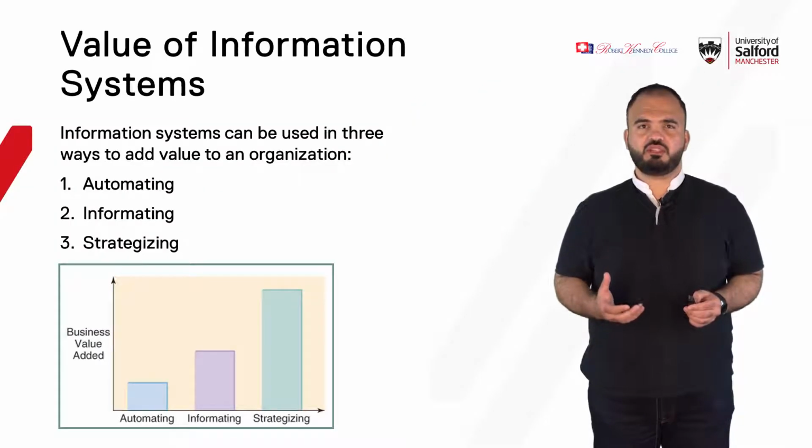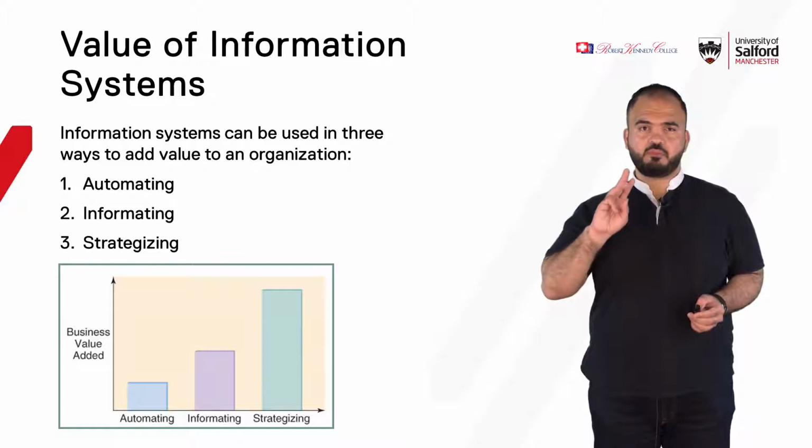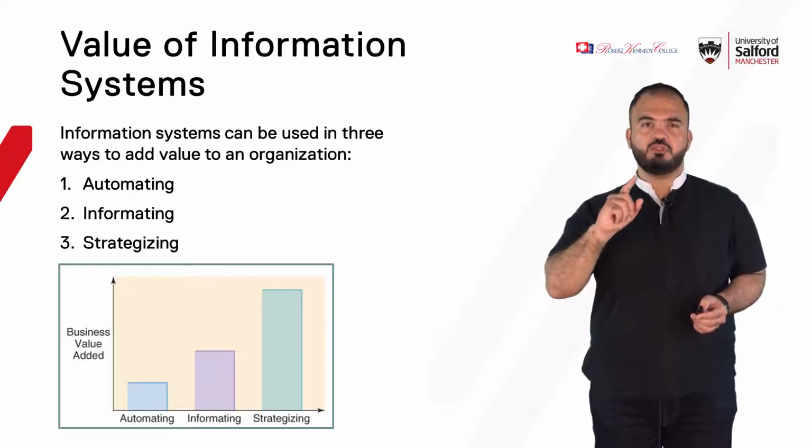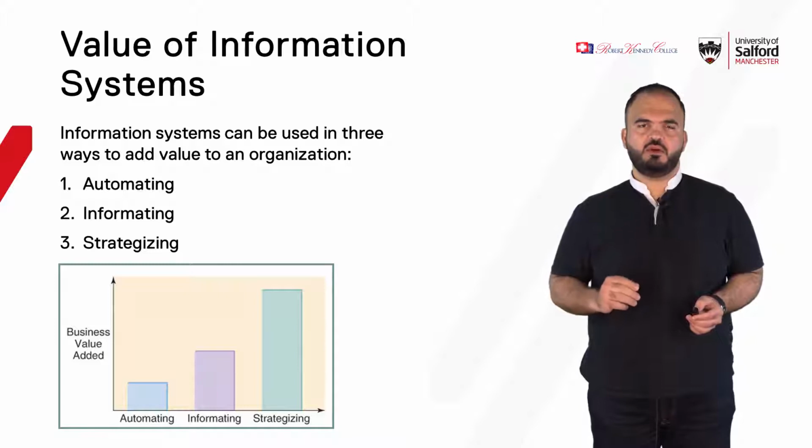So I'm going to take you first to what are the key functions of information systems. When we develop one, we need to make sure there is an alignment between the information system and the business system and what is going on in this institution. So, three key functions, I'm going to take you through them and give you some practical examples. First one is automating, second is informing, and third is strategizing. Now let's go through each one of them step by step.